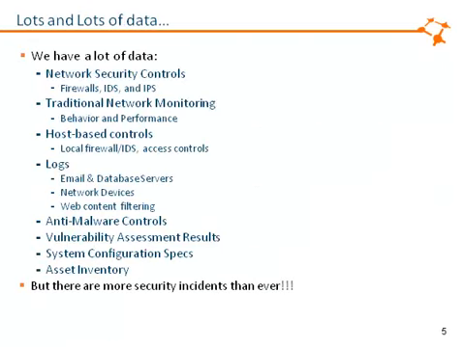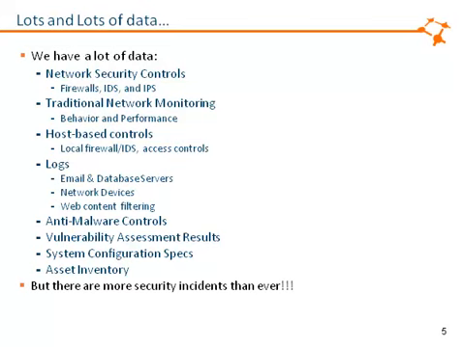All right, so lots and lots of data. We have all these different devices sitting out on our networks and our infrastructures, such as firewalls, IDSs, IPSs. We have a bunch of traditional network monitoring tools in place that can do real nice graphs and give us the behavior and performance of these different routers and firewalls and what's going on. Performance network monitoring type solutions. We also have tons of host-based controls, such as local firewalls, local HIDs, access control lists, those types of things.